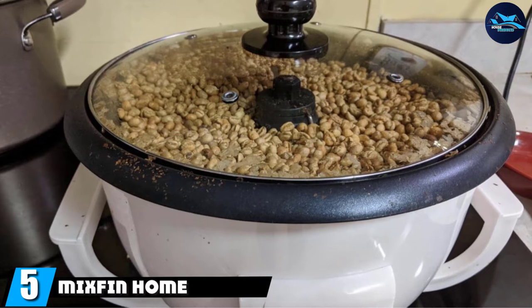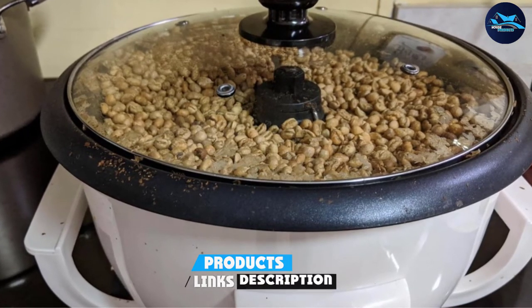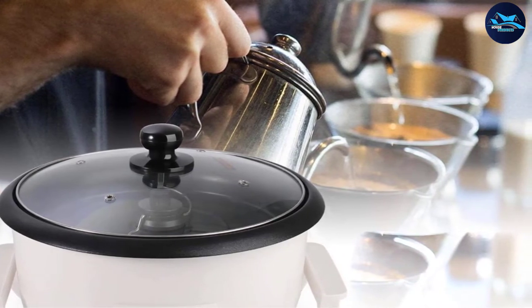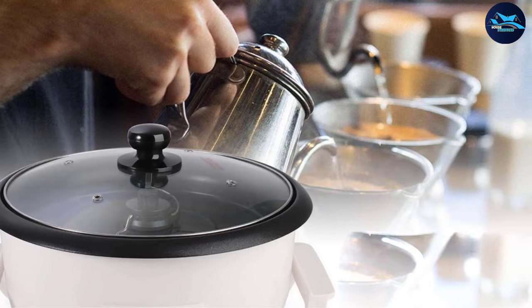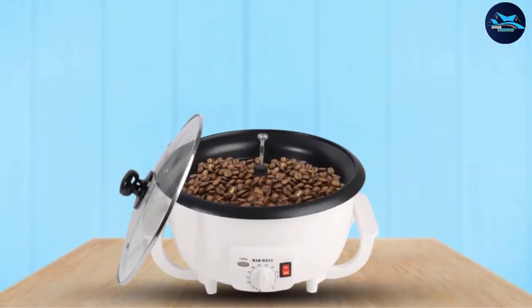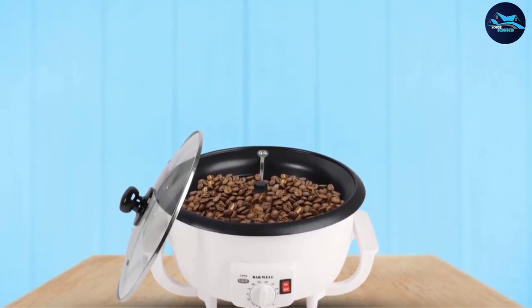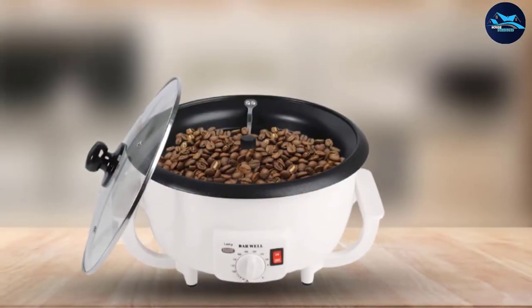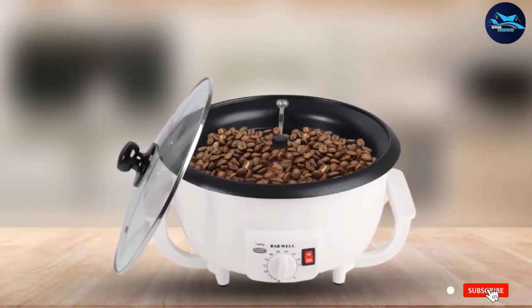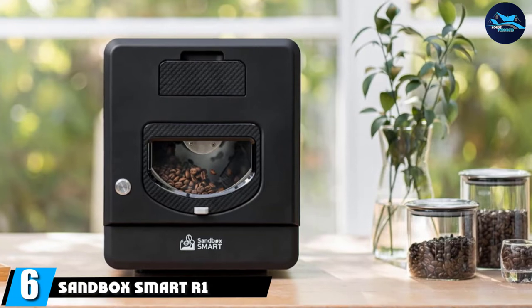At number five, the Mixin home coffee roaster has one of the largest bean capacities available and is one of the most affordably priced machines. It holds 750 grams — roughly 1.6 pounds — of coffee beans. Customers give it high marks for durability and value for money. The inside is lined with non-stick material for easy cleaning, and a dial adjusts temperature from 0 to 240 degrees. In just 30 minutes you'll have rich home-roasted coffee beans, and you can also use it to roast various nuts.